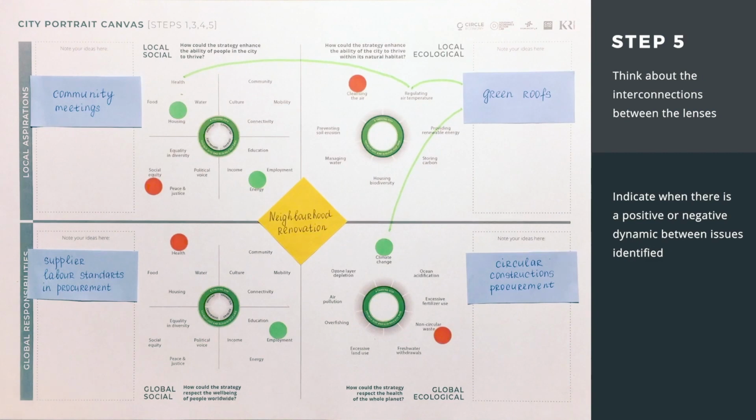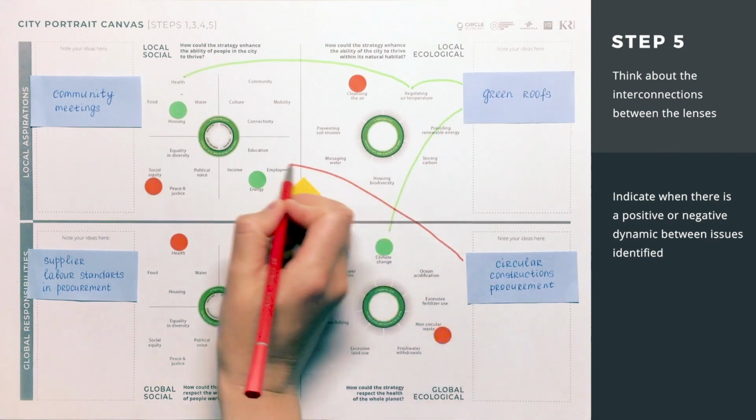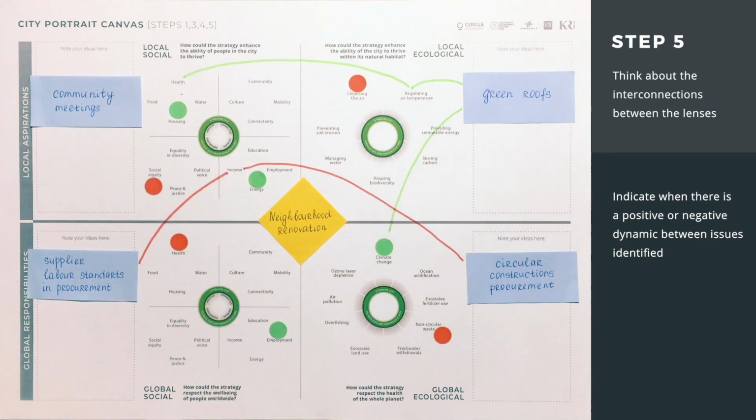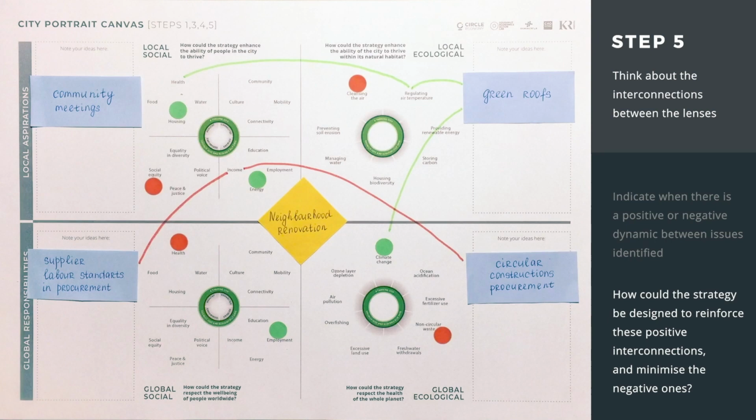However, with the inclusion of circular economy practices and higher procurement criteria, I'm also aware that in the short term, this could unintentionally raise the cost of housing prices and rents. With these dynamics in mind, again, think about how the strategy could be designed and implemented to reinforce the positive interconnections and minimize the negative. For example, I know that although costs may increase in the short term, costs over the life cycle of the building are likely to be lower. Therefore, we could consider a life cycle costing approach to this project to ensure that upfront costs are not passed on as higher rents.